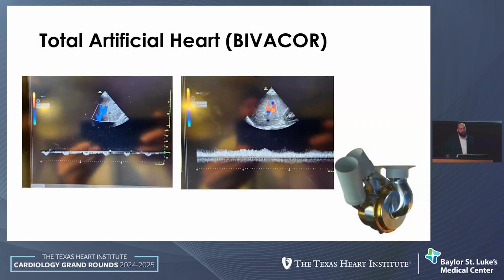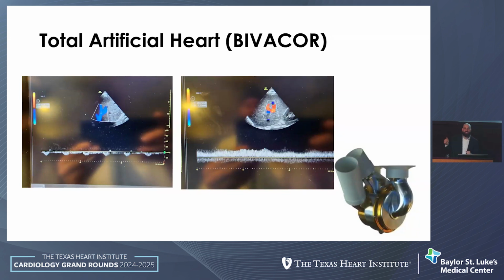We've gained some popularity with the Bivacor. With the Bivacor, we're very limited in terms of how we monitor these patients. You can't put a Swan. You're lucky if you can get the central venous pressure. What's distinct about this model is that with this total artificial heart, unlike in patients who have hemorrhagic shock where you expect a low filling pressure, it acts almost like a Starling resistor. Because of the suction force, if you are hypovolemic and bleeding, your vessels actually collapse. That's called the resistance of the circuits on the right and the left actually collapsing like a Starling resistor.